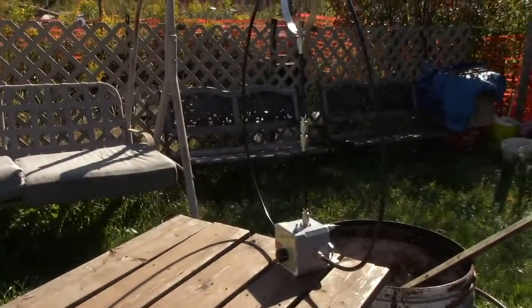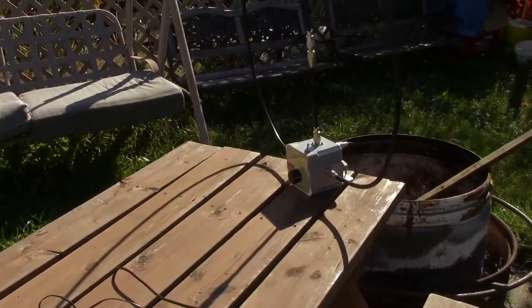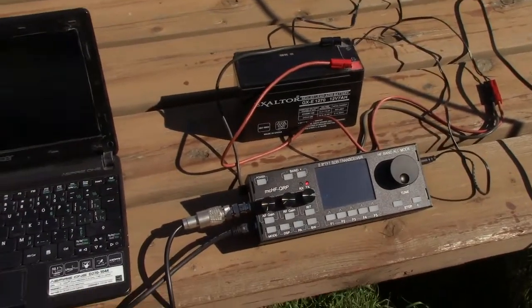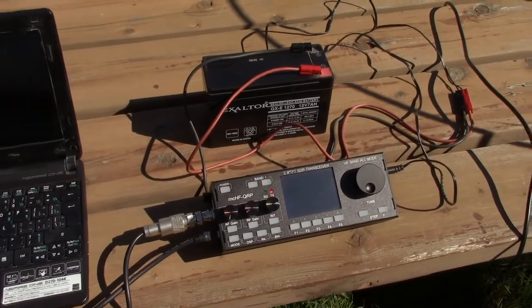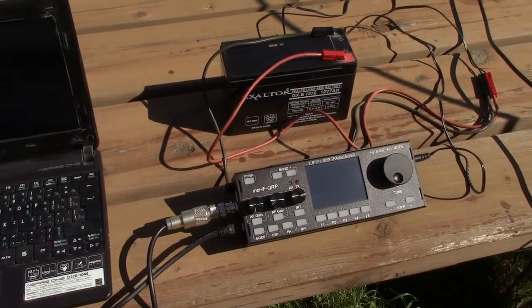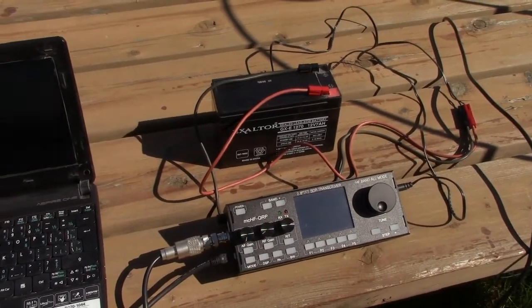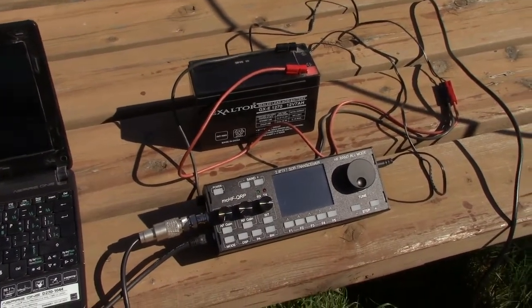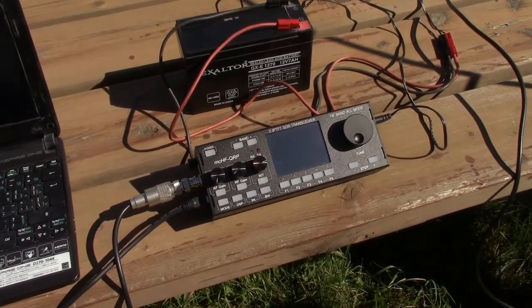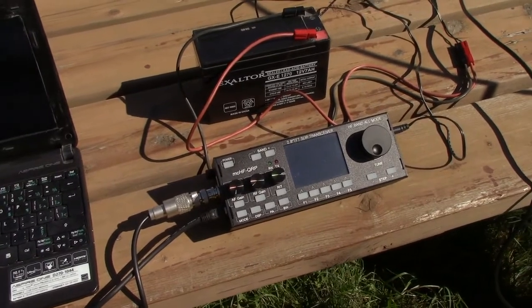So this is what we got. I'm going to go to 1630 and then we'll shut her down and see what happens. Zero, zip and zilch — 15 meters died. There's nothing on it. I'll have to look at the solar indices to see where we're at. I know the higher bands have not been good. So what I'm going to do is go to 30 meters and set up there, run it for the next little while, and see what happens on 30.